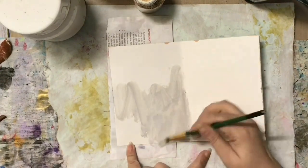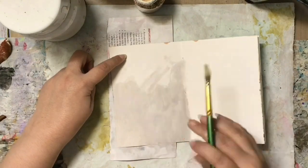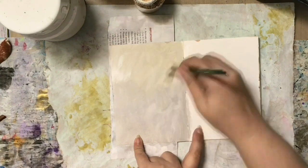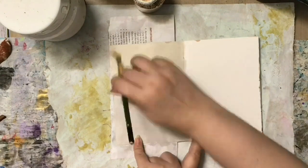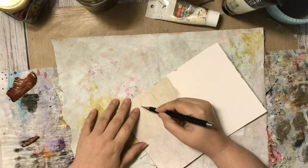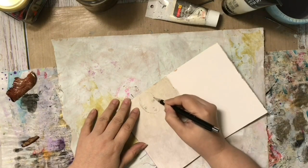And I'm just going to start as usual by just laying down some paints and building up the page rather intuitively. For a change, this time I have a slight idea of what I want. I want a girl with the moon and some maps.